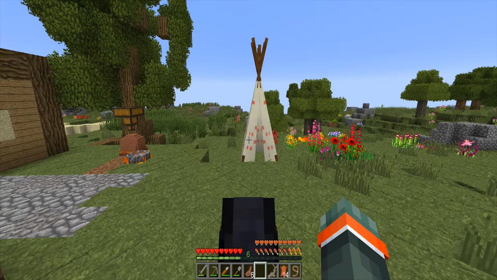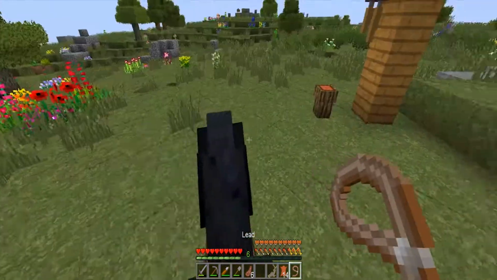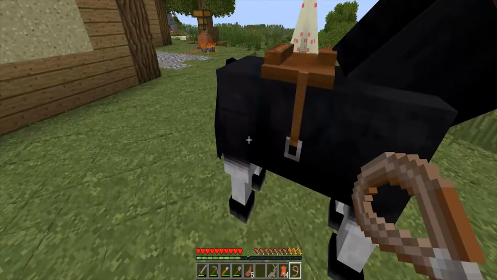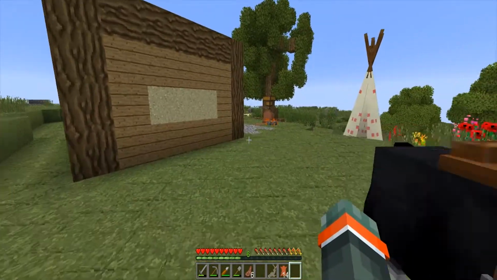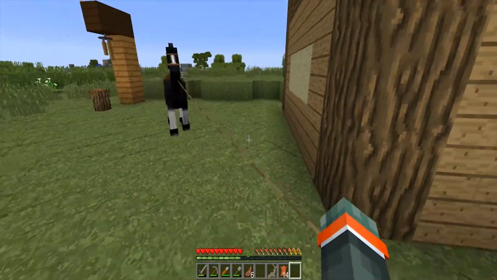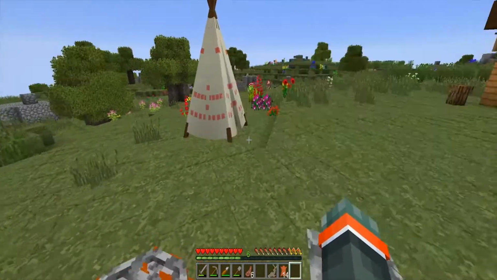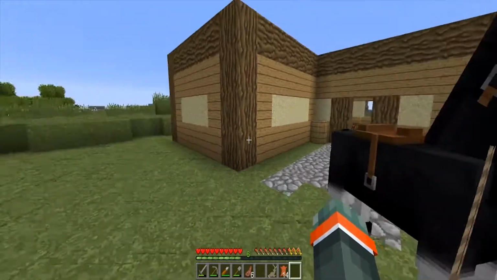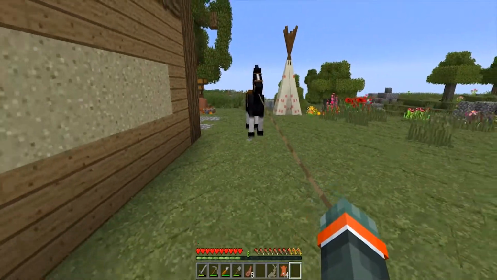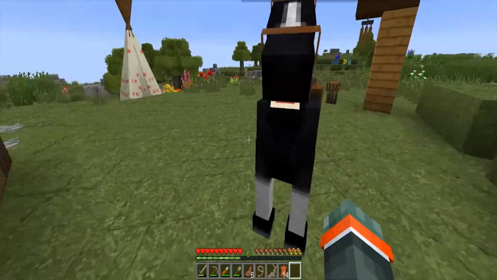So, we are back. Where's my lead? Can I attach you to anything? Just so you don't wander off. Oh. Can't attach this to nothing. We need a fence. Can't even make fences. Nope. I'll have to block you in, just so you don't go anywhere.